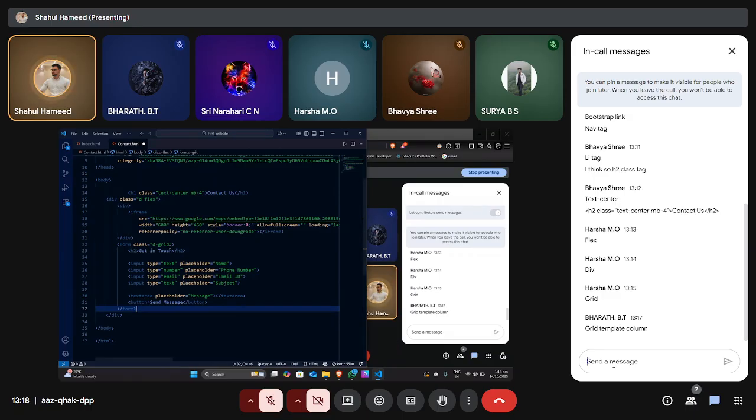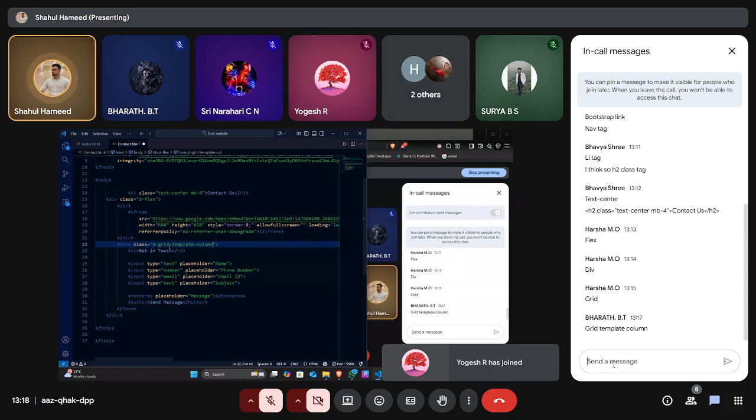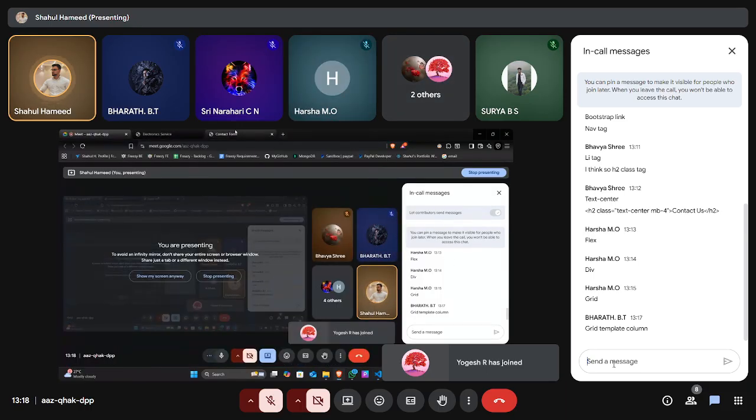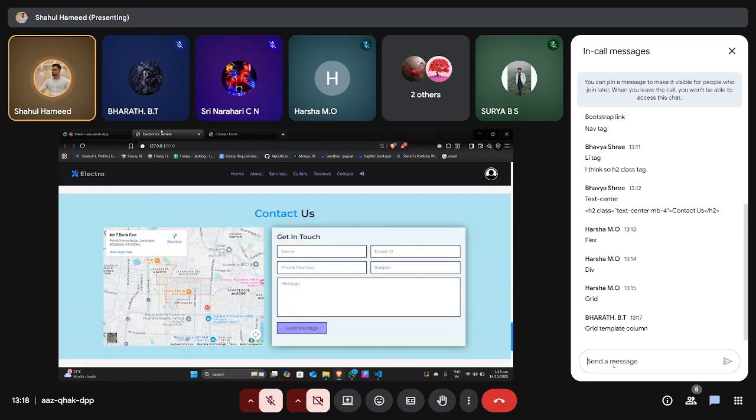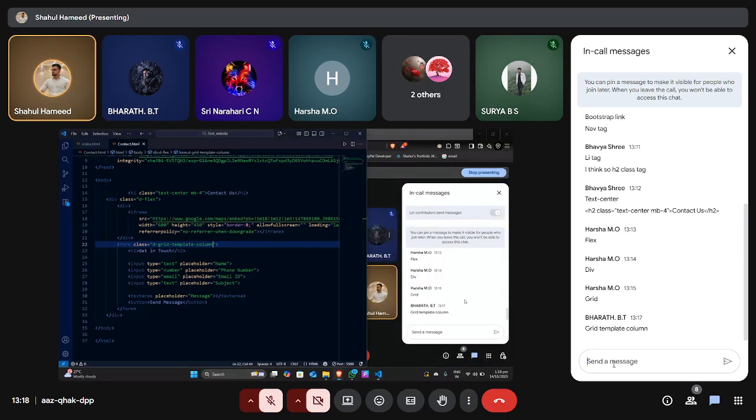Here I need to add the grid template. Correct? Nah. Display grid will apply to all the items, all these tags.